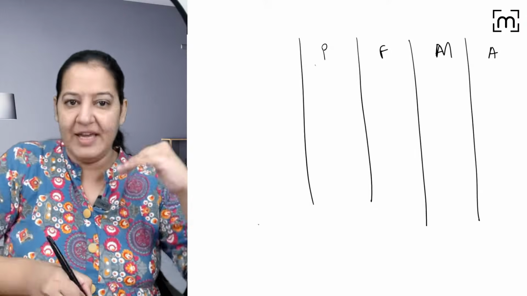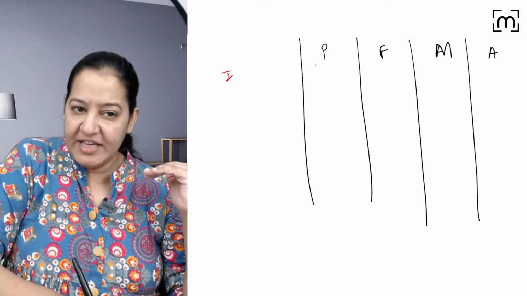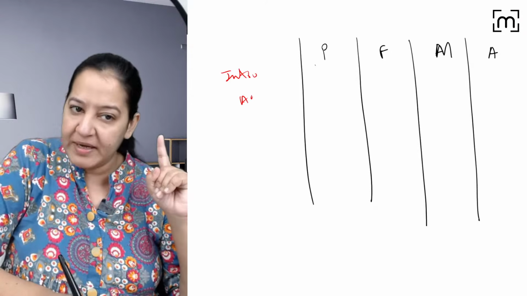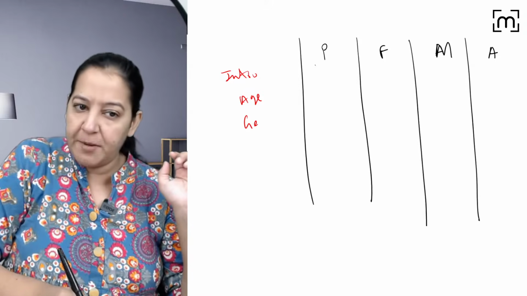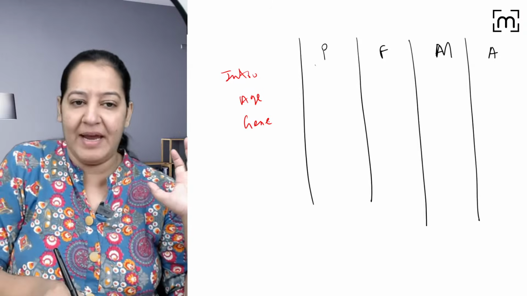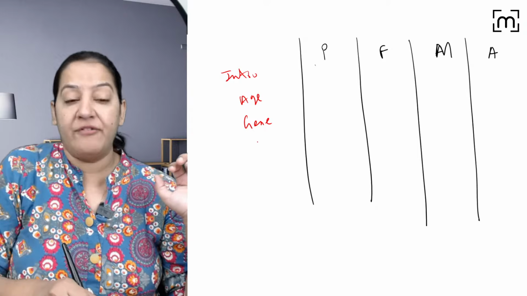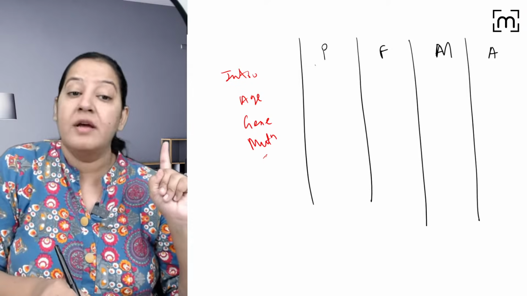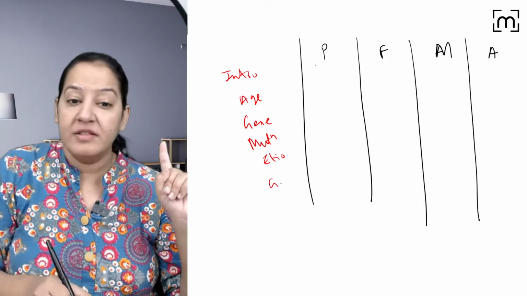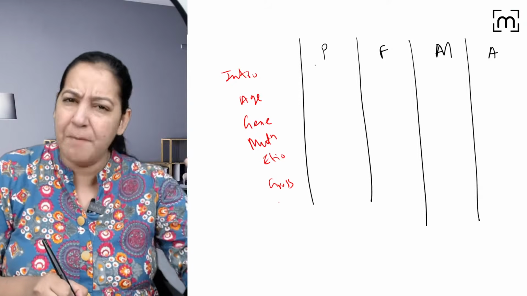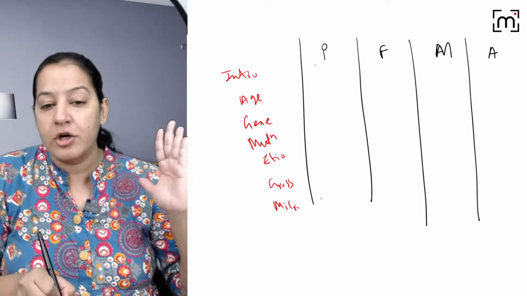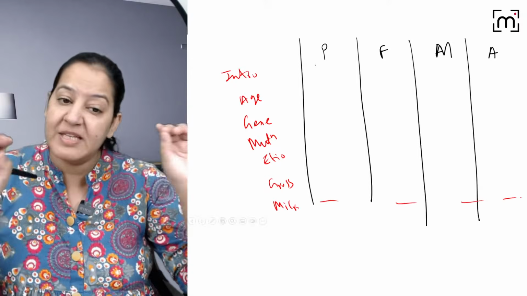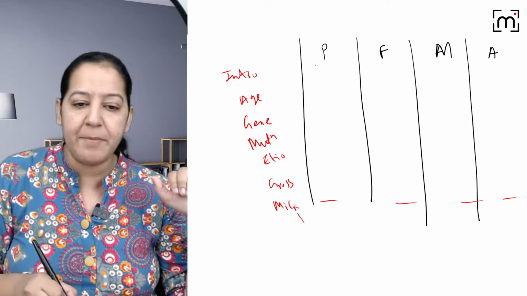Initially you have to study in what sequence? I will teach you the introduction, the most common age in which they are present, the gender preference, so female versus male, whatever. After that, the mutation, exact mutation, the etiology, the risk factor, then gross finding. The most important is the microscopy. Draw the microscopy of the 4. Many MCQs come from the microscopy. And in the end, prognosis.